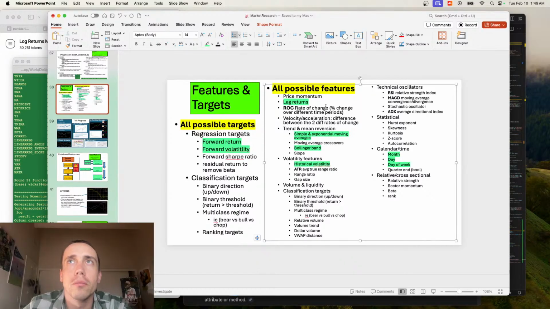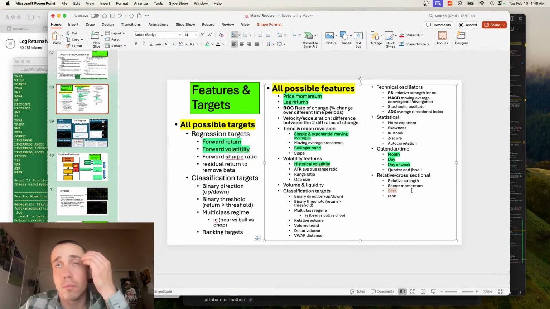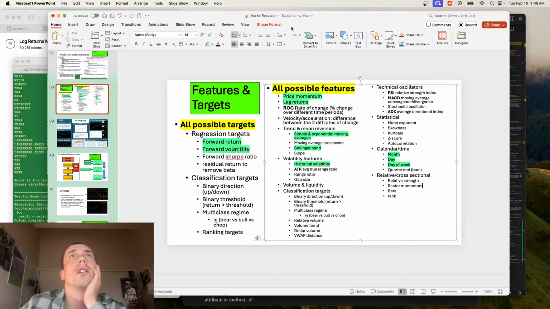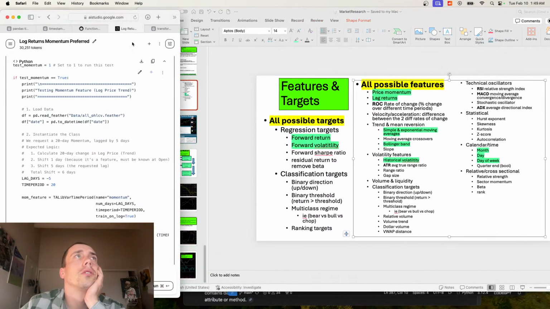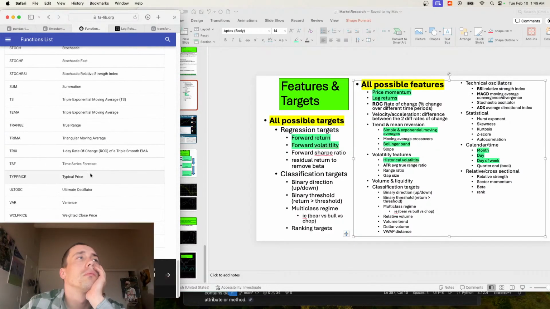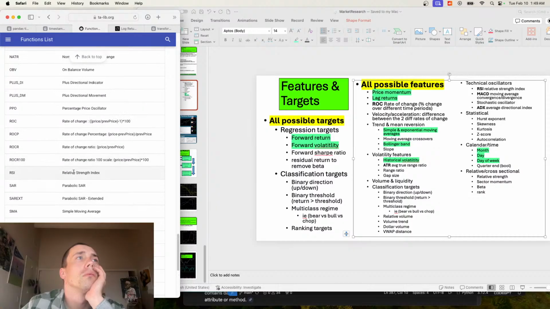So where's momentum? Oh, now we have that. All right, RSI. I think that was the one I was just looking at. Relative strength index.